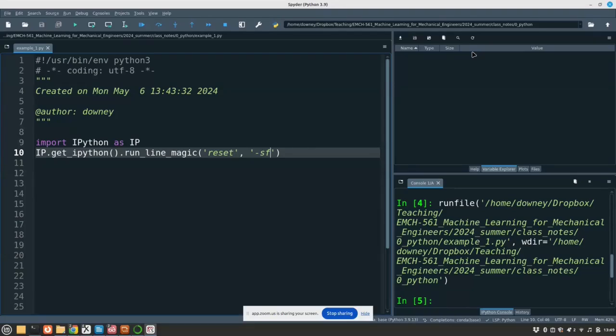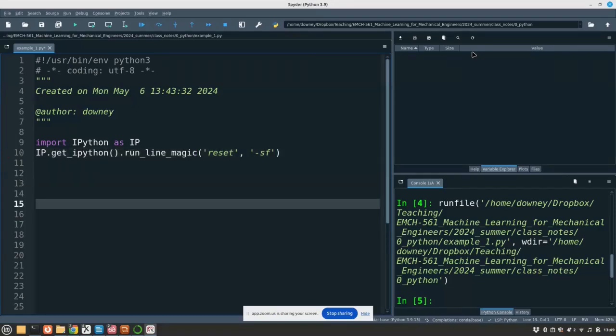See, Matlab just says clear. Wouldn't it be nice to just have something that says clear? Why do in one line, one word, what you can do in 2 lines and multiple words? But that's just how it works. Again, Matlab is written for scripting and problem solving, and it's very well formulated for that. And so we are not that well formulated. All right, everyone able to get that to work?